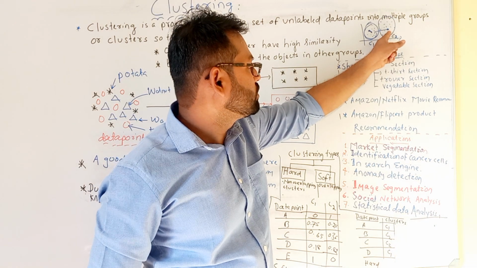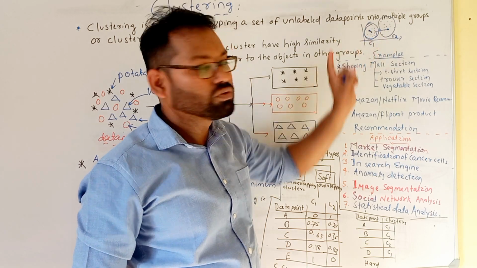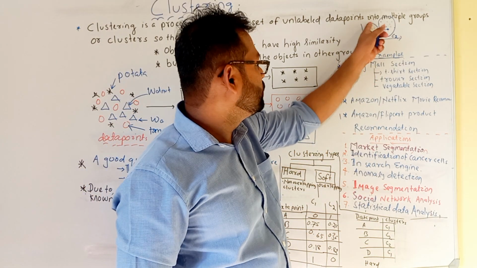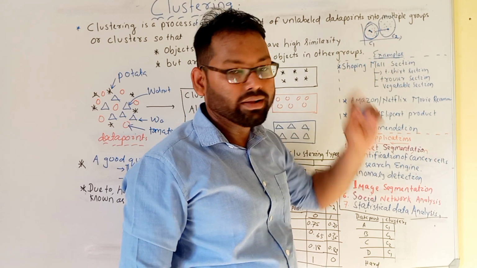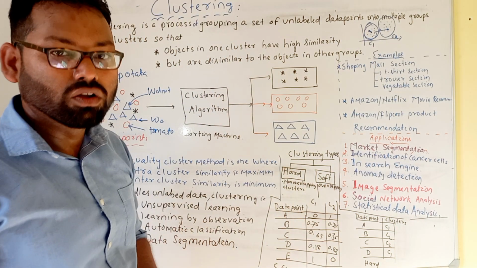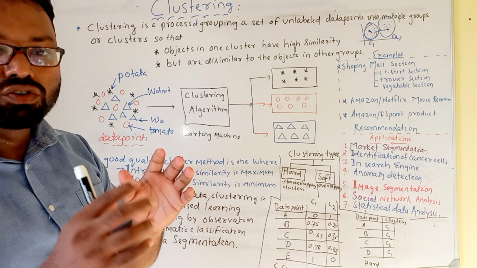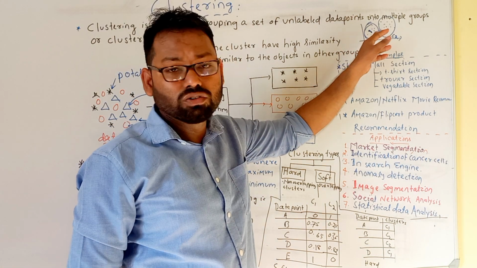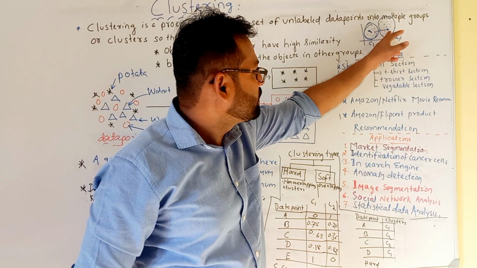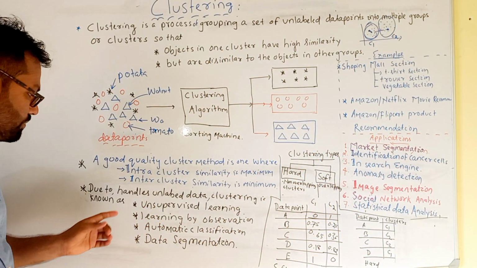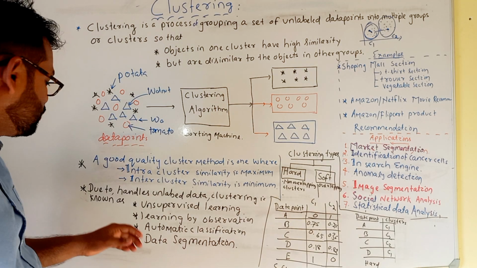This point belongs to cluster 1, and this point belongs to cluster 1. If I want to find the similarity within a cluster, this is known as intra-cluster similarity. So in clustering, I can say a clustering is good quality if its intra-cluster similarity is more, but inter-cluster similarity is less. Okay, and some points you should consider.